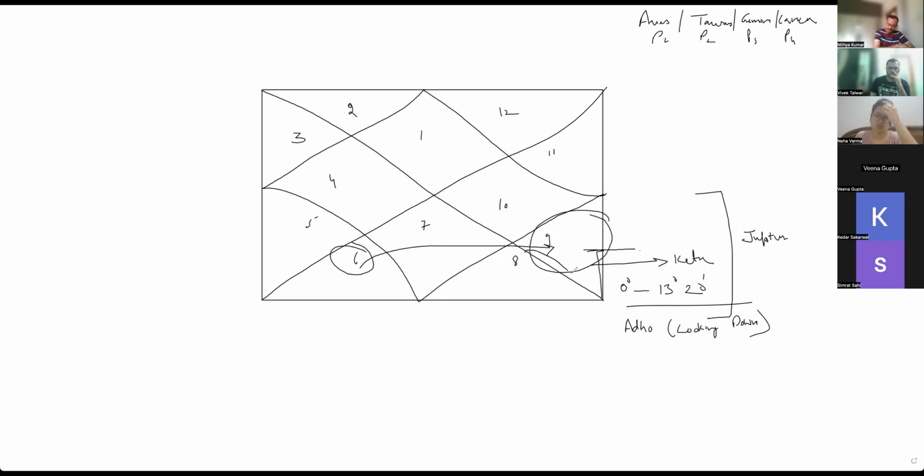Now, this area over here, especially the first 2 padas of Mula and the last 2 padas of Jeshtha, are extreme Gandhantas. Not all 4 padas of Jeshtha and all 4 padas of Mula are Gandhantas. The last 2 padas of Jeshtha and the first 2 padas of Mula are extreme Gandhantas. Although all 4 padas are Gandhantas, these are the extreme. The first 2 of Mula are the extreme Gandhantas.